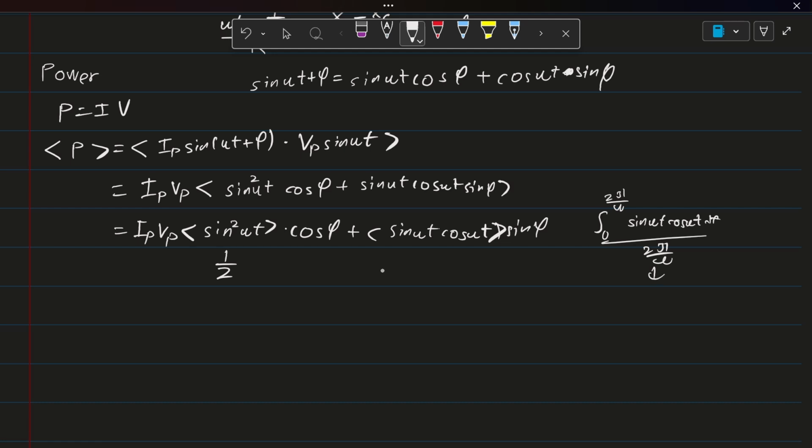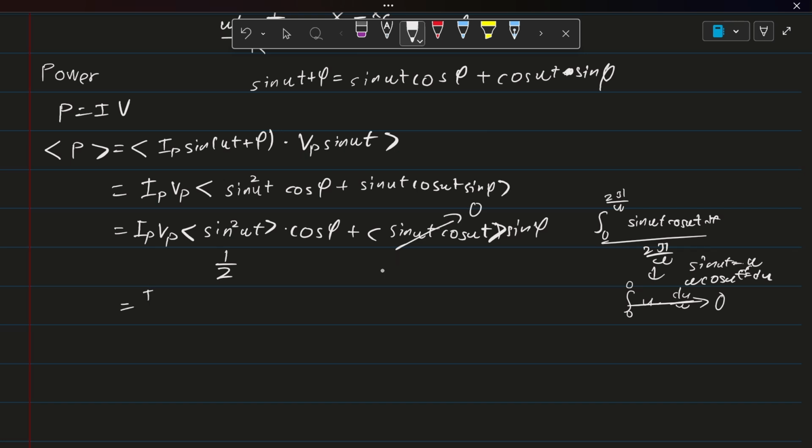What we can do is just use substitution. So sine omega t equals u. So omega cosine omega t dt is du. So this will be the integral of u du over omega, from 0 until 0. Now this is where it gets interesting, because the integral itself is pretty simple, but the boundary is also from one value to the same value. So this will lead to 0, and in the end your average will turn out to be 0. So this value turns out to be 0.